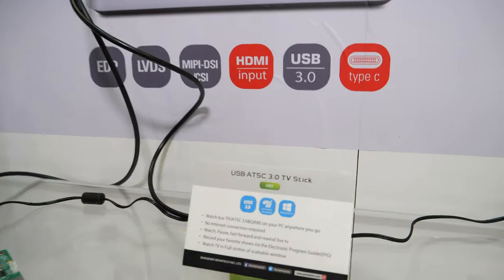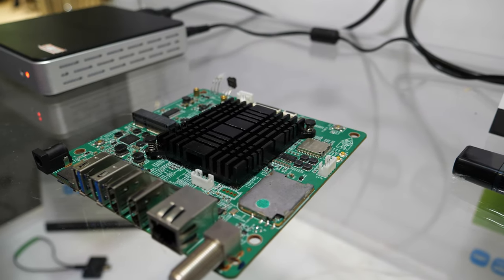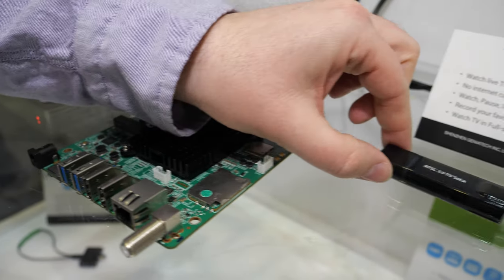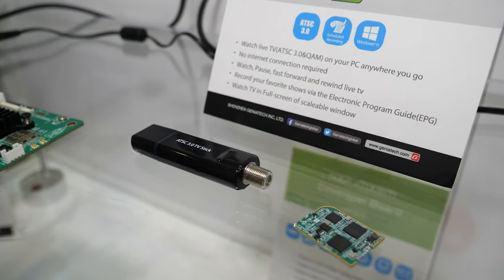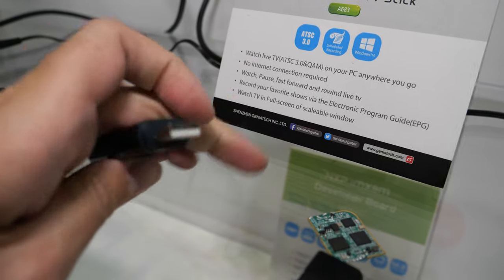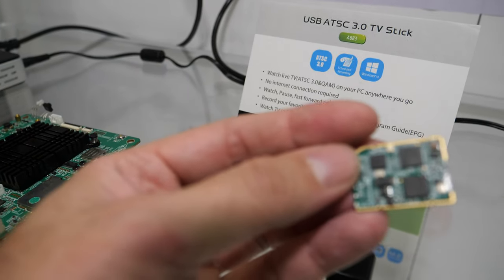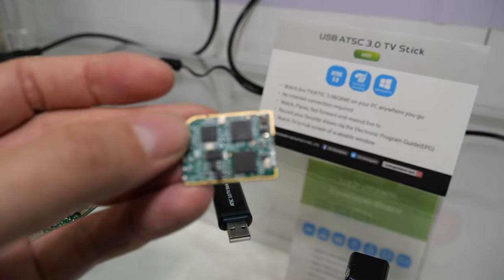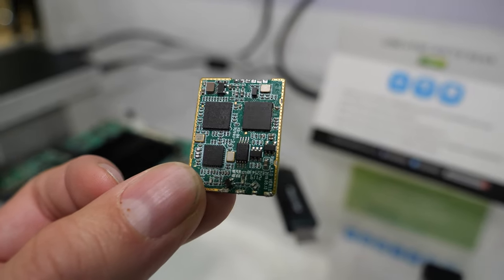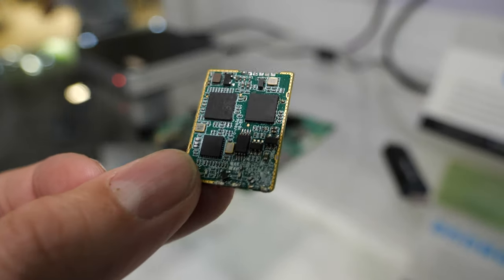This smaller unit here — this area is the demodulator, the receiver for ATSC 3. We've turned that into a USB stick format that you can use with your PC. We've also made an embeddable module for that as well. It's just USB — you add ATSC 3 to your PC. It could potentially work on form boards of different TV boxes down the road.